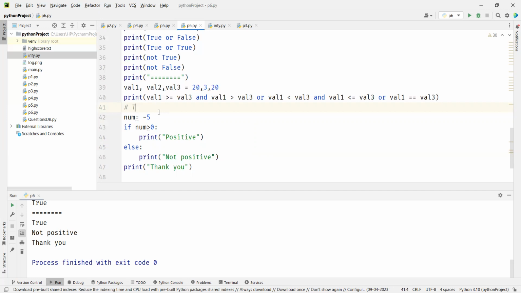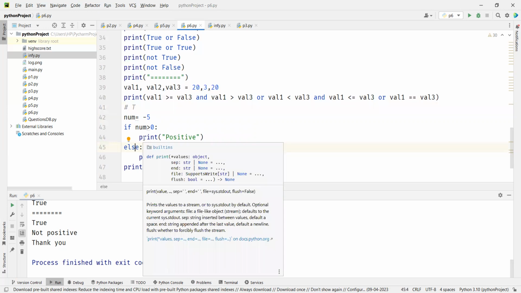If it is equal to 0, it is neither positive nor negative. So we have three conditions: greater than 0, less than 0, equal to 0. So we just handle greater than 0. Else is handling both equal to as well as less than. In both the other two conditions, it goes to else.